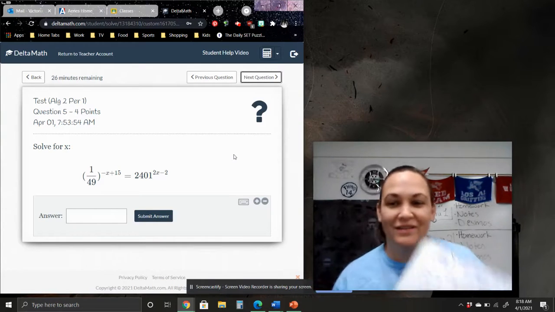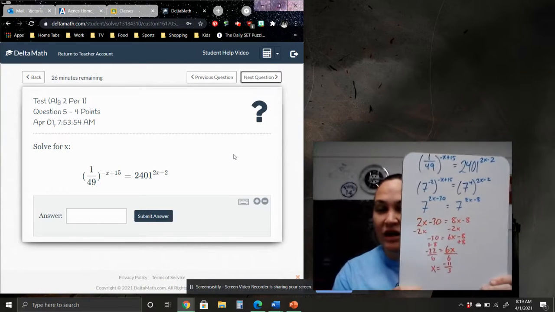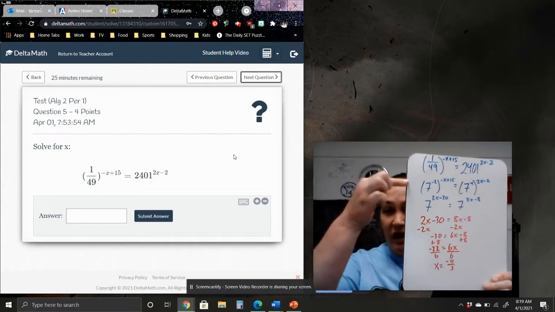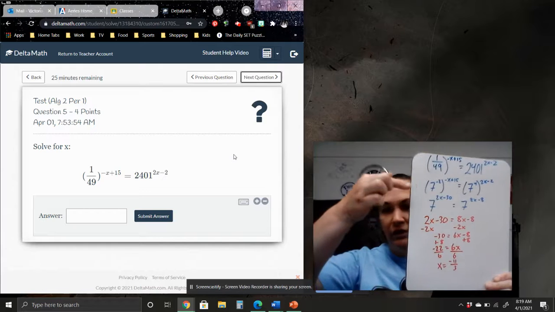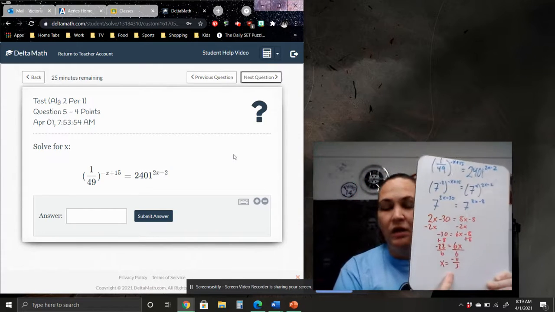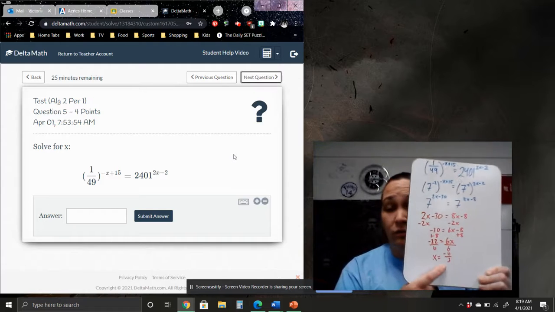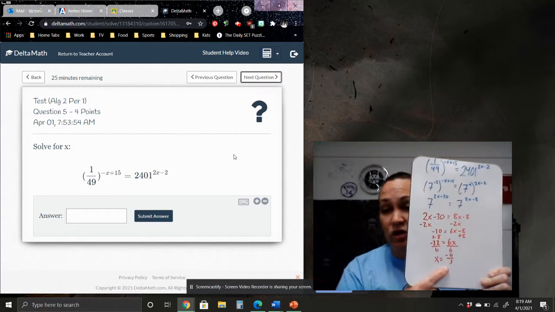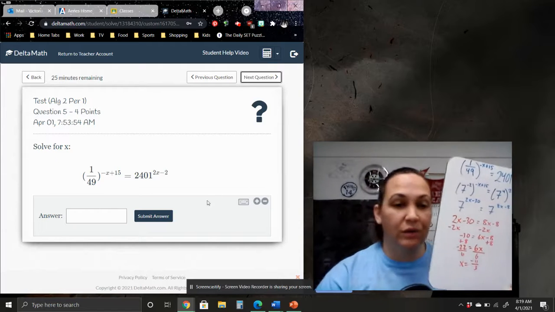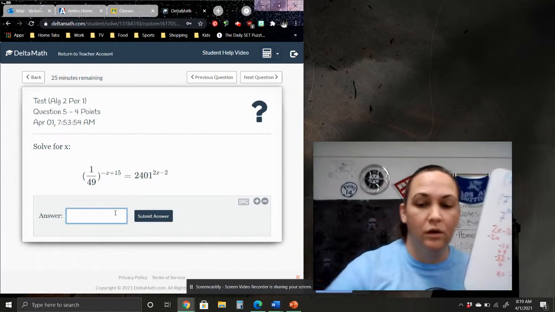All right, guys. So here's what I got, and it was 7 to the 4th. So then I kept going, and we did our distributing, and we solved, and then make sure on these problems, especially remember, if it doesn't say that you can round, then you have to leave your answer as a fraction. So I got a simplified fraction, negative 11 over 3. So that's what I'm going to type into the answer bar.